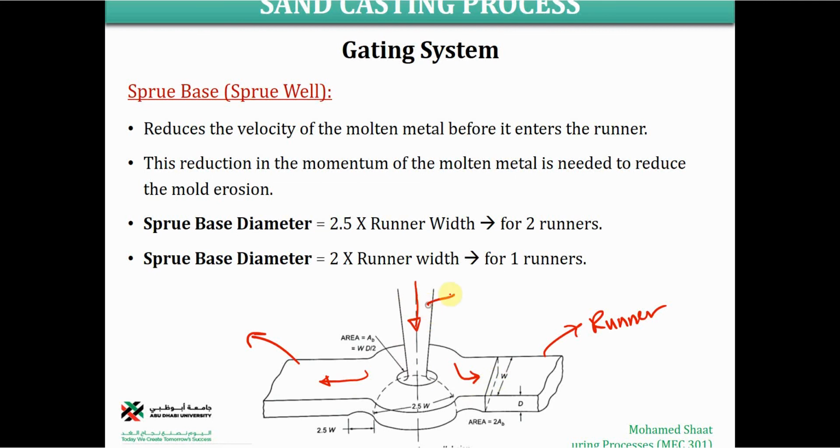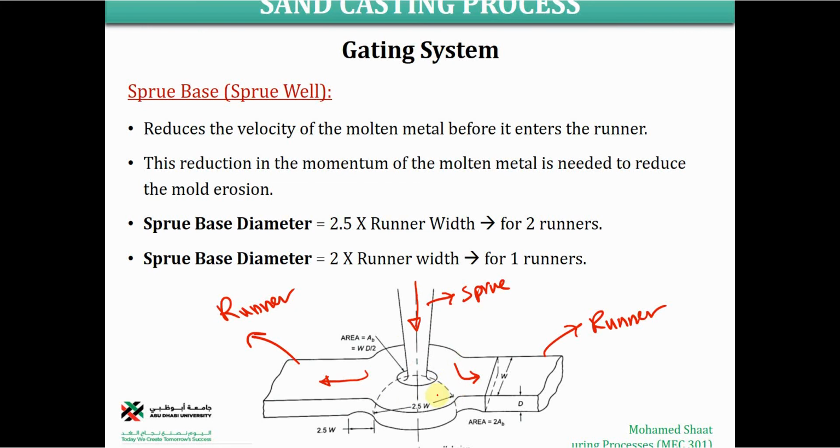Okay, this is the down sprue. So the metal that comes through the down sprue will be collected in the sprue well first. Then it will be distributed over two runners or more. We can set up like 4, 5 or 6 runners. It's up to us, it depends on the design. We didn't consider cases that require multiple runners or multiple gates in the design process of the sand mold, but practically this would be used. We would use multiple runners to feed different mold cavities. We even discussed this very quickly in the class before, right?